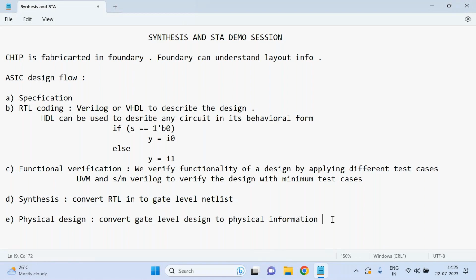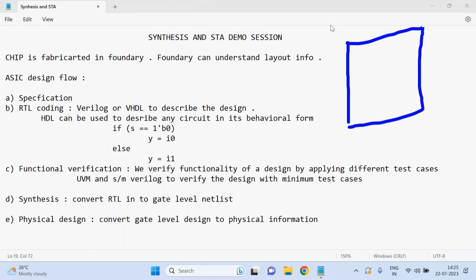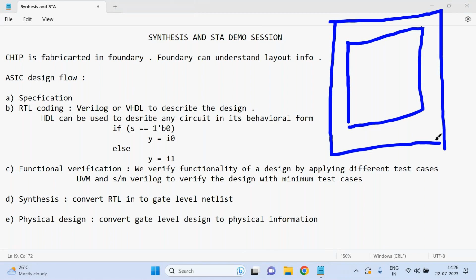This logical information is converted to physical information. Like, you create a chip like this, and here you place all the standard cells by their layout inside the core area. This is called the core area. This is called the die area. You have core area, you have die area.